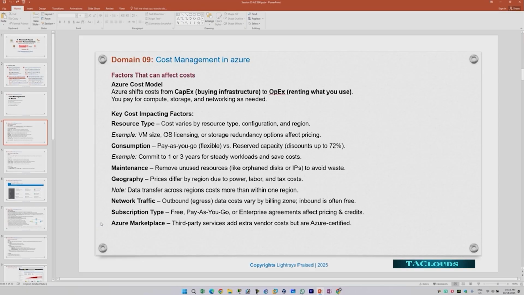So if the companies need a more secure environment, then maybe they will go for the higher cost, and they will be using the local data centers. But if they don't have any problem with security, they can choose another region.